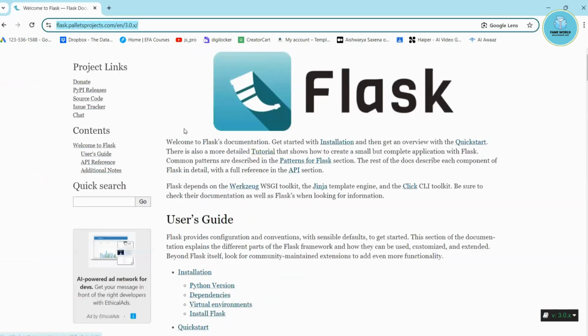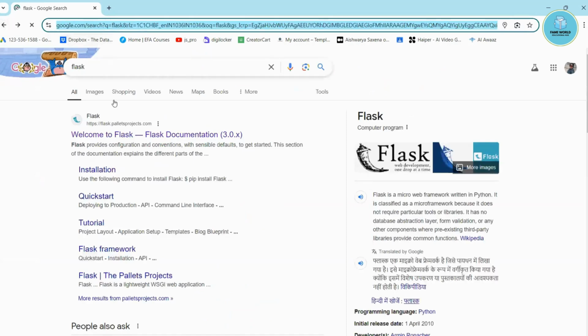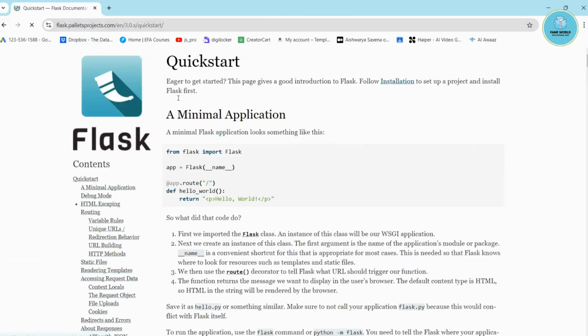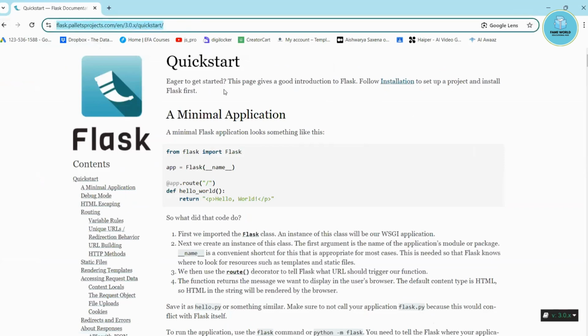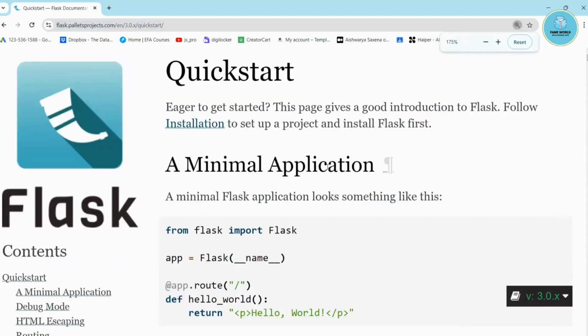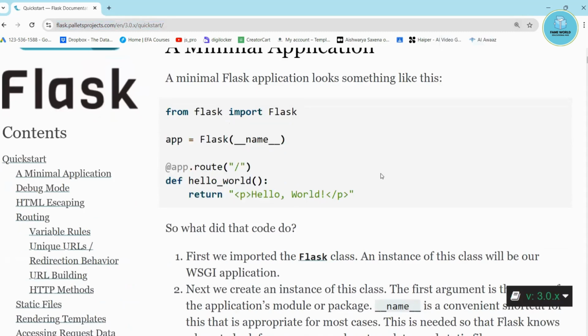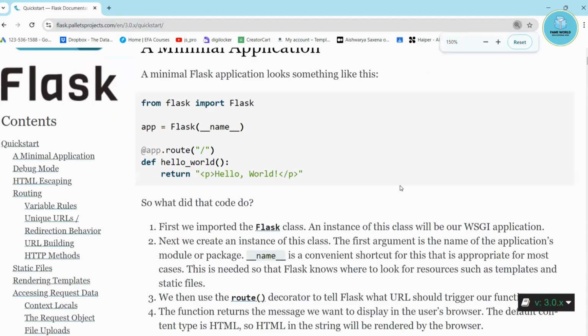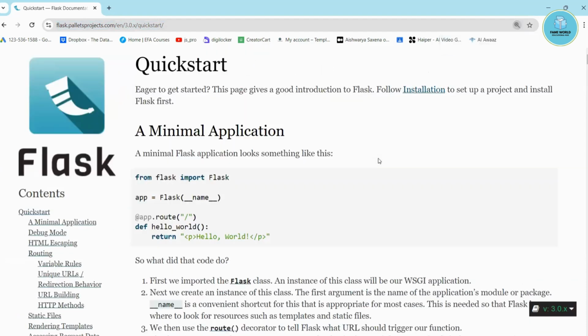Now, there is a quick guide of Flask also that I will share with you. This is the quick start, the quick guide. This quick guide will be most helpful to you. I will share this link also. This quick start gives us all the details in one place. You can see the minimal application requirement. When you create the very basic application of Flask, you need this much code, and the same we are using here, the app route and all this. Very basic application we are creating, and for that, what is required we have taken.